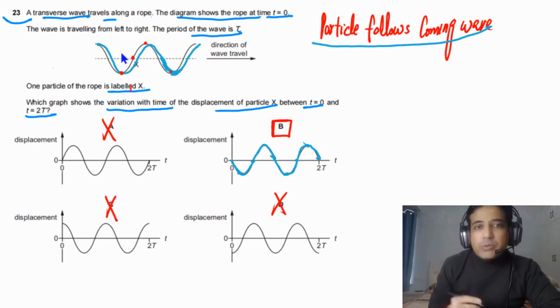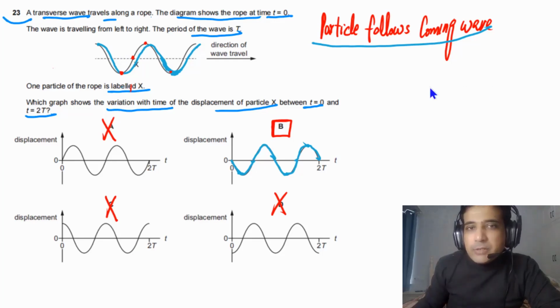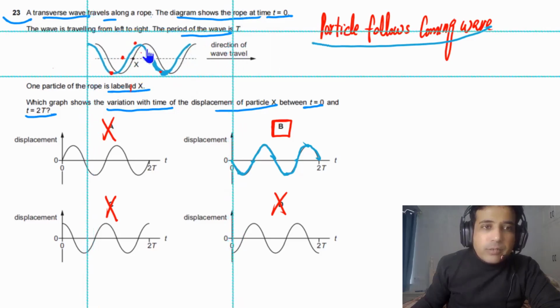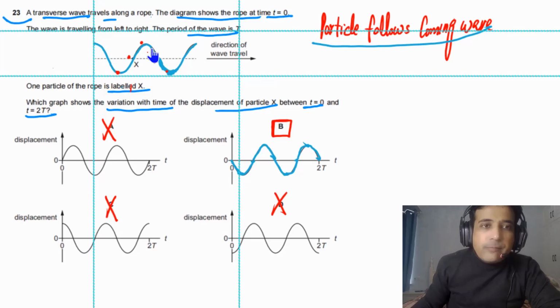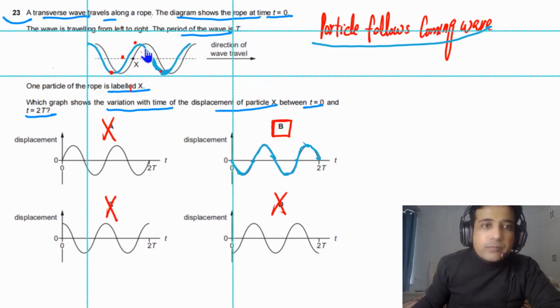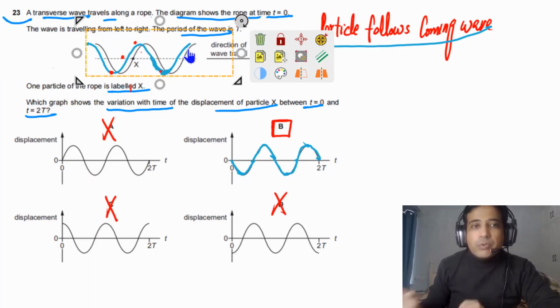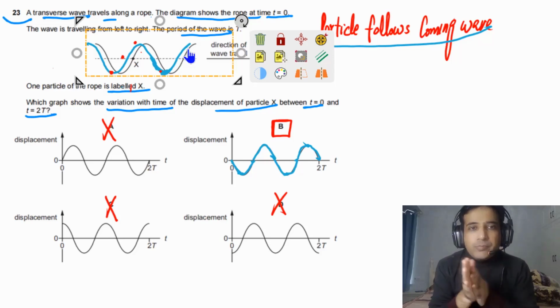So this is how you need to answer this type of problems. I hope this makes sense to you. You can see what is happening. Now let's say this wave is moving to the right, we can also understand that part. Let's say this wave is moving to the right, so we can take this wave. First of all, this wave is here. If this is moving to the right, this is what will happen. Now this particle will go up, because it will follow this wave. So this is what you need to understand. I hope this makes sense to you.